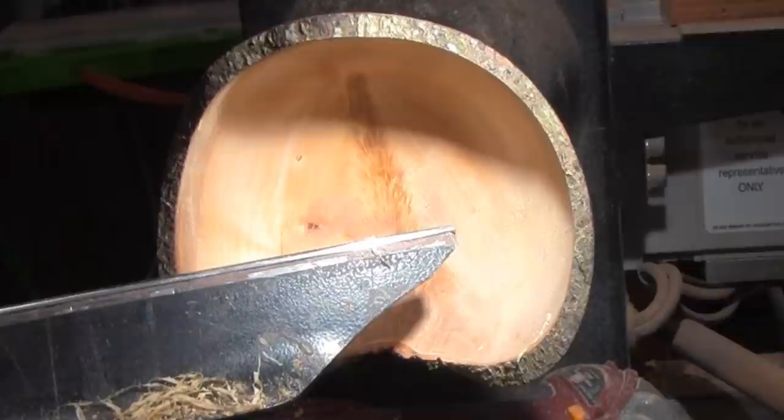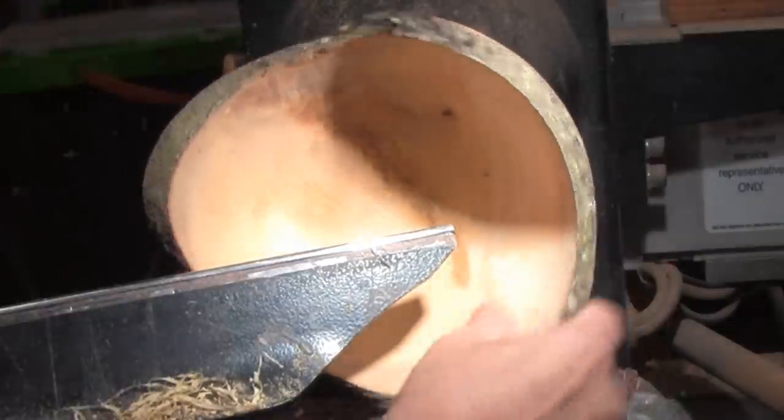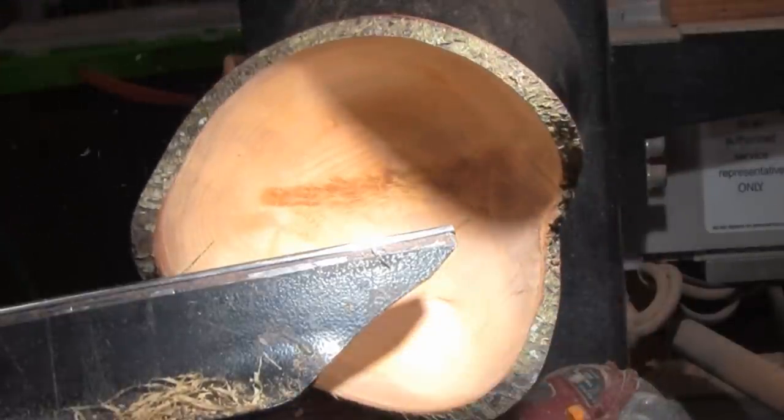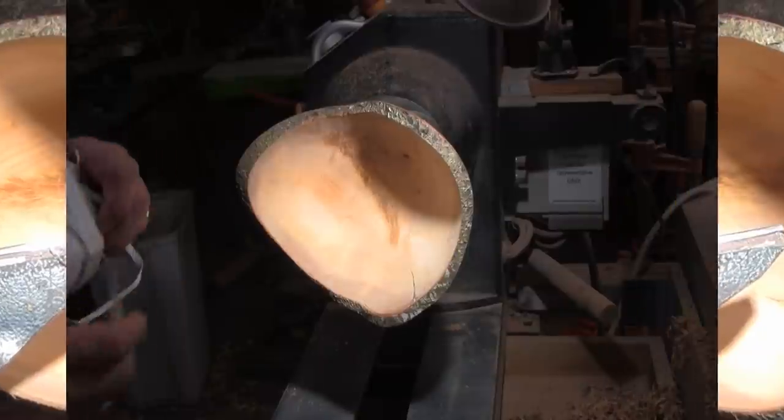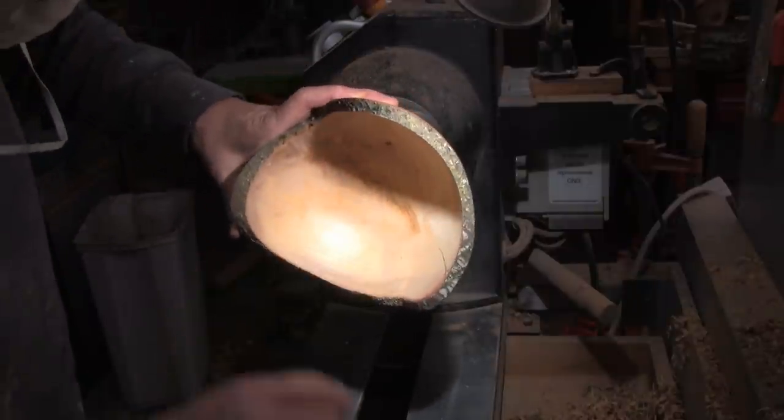Okay, let me get situated here and we will start with 80 grit, it looks like, and work our way to 400. I'll be right back. Okay, I'm gonna get my mask on and we'll start sanding. Got rid of the nub in the middle, that was kind of hard.